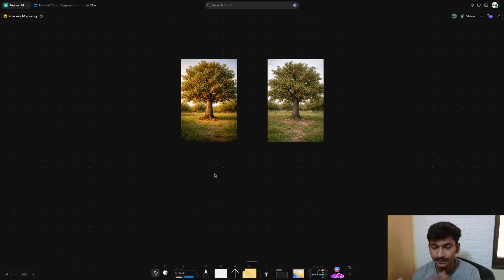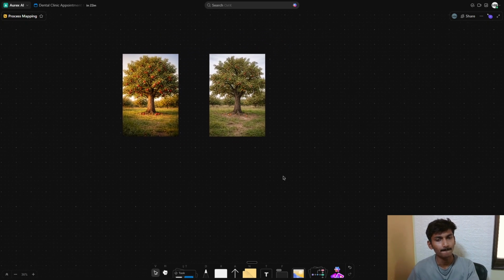You just explain this in plain text and it will give you a new prompt, and then you can use that same prompt to create an image, and next time it will give you a better result. So you can do this until you get the result of your desire.